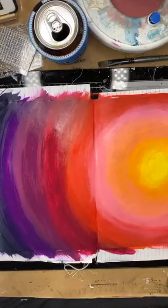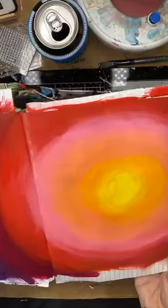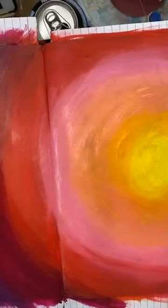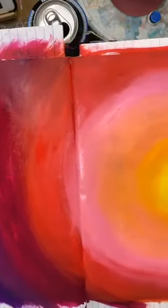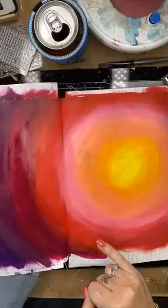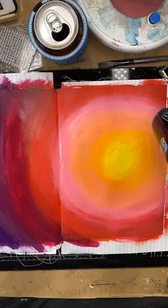Okay. So Jess has just turned the light down a bit just so you can get a better idea of how my blending has been going. So moving across, you can see that I've gone colour to colour, overlapping as I go. I could probably do with a little bit more colour over the top of my blushing. I can still see a little bit of craft showing through, but I'm not actually that phased about that. I'm just going to hit that with the heat gun next.